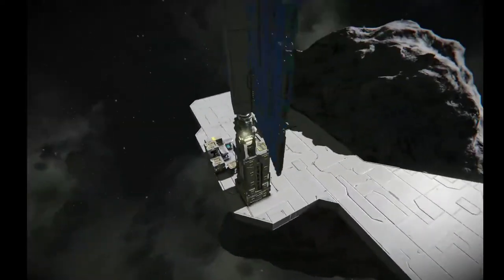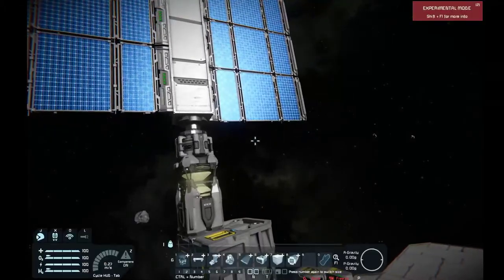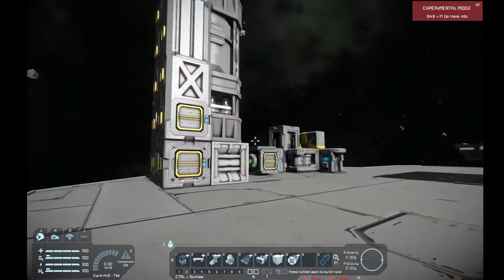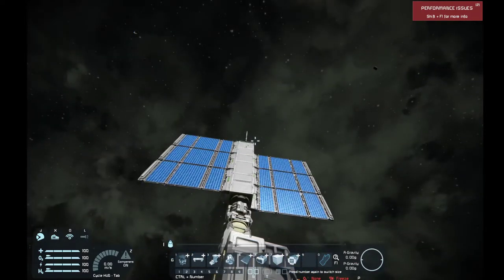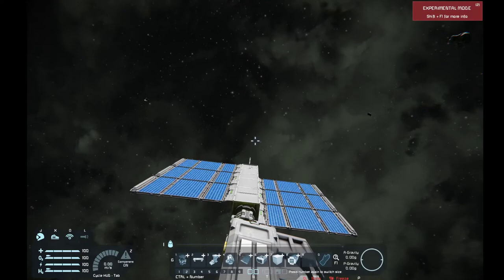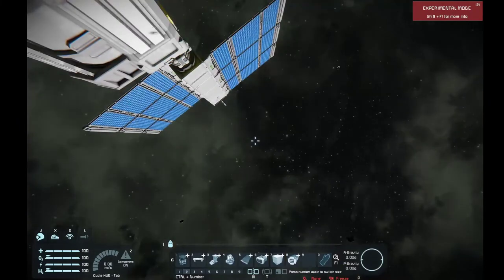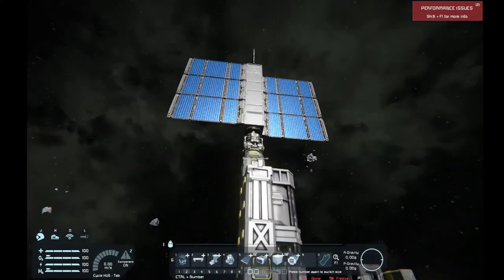We want an environment with no gravity right here — we have no artificial gravity anywhere on this base. I am literally locked on; you can see the X over at the bottom right-hand side of the screen. You can see our little power-multiplying solar panels just building up power right now as it chases the sun across the sky and is doing a fantastic job of building up power.